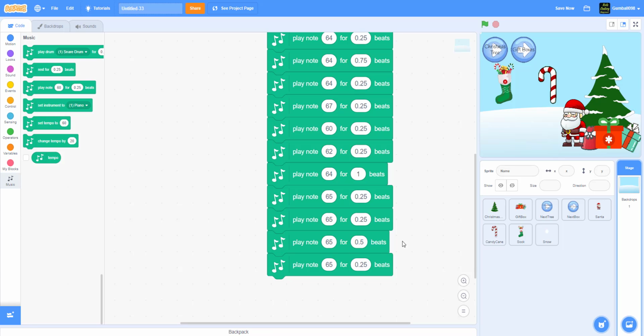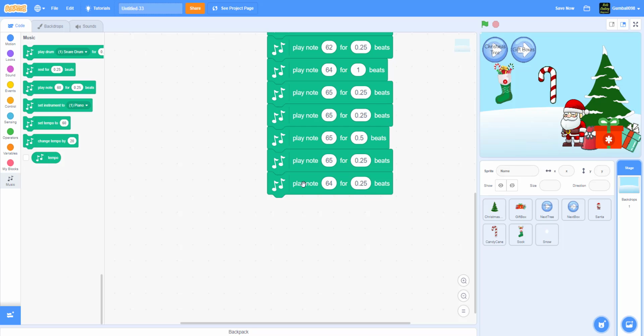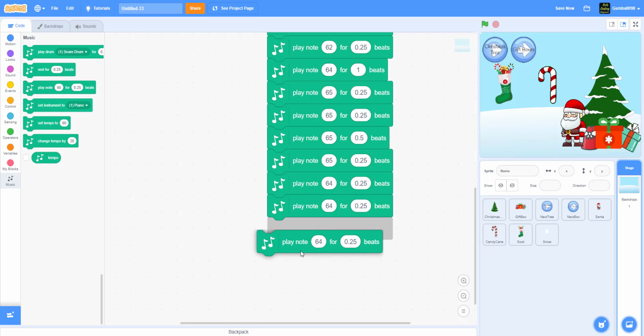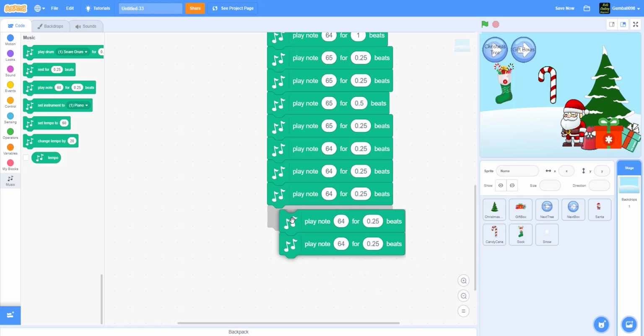Yeah, okay, and then duplicate. This is 64, 0.25, 64, and then another 64. So another 0.25, two more 64s, another 64, and I'm missing two 64s, so let's put this on.